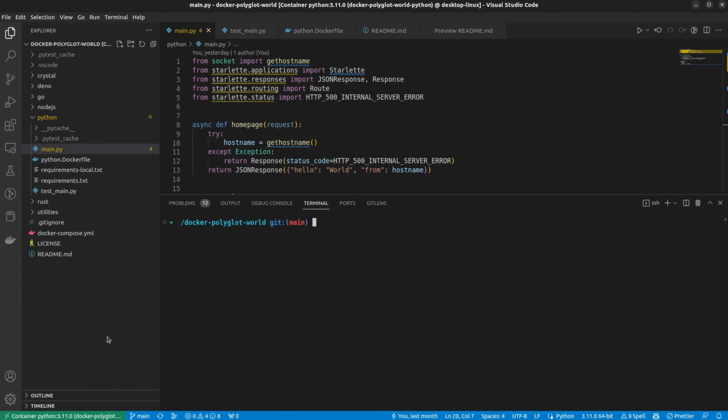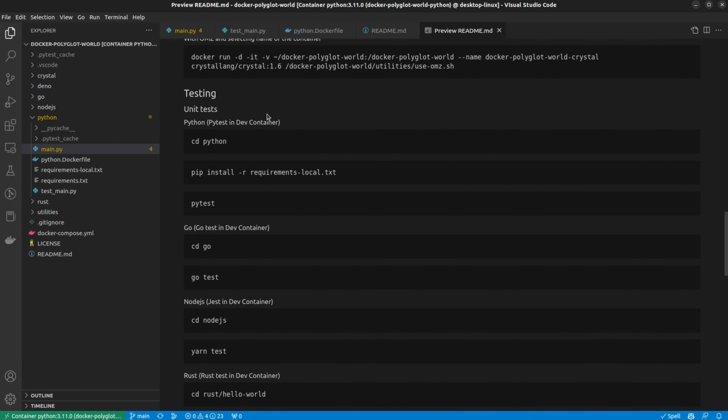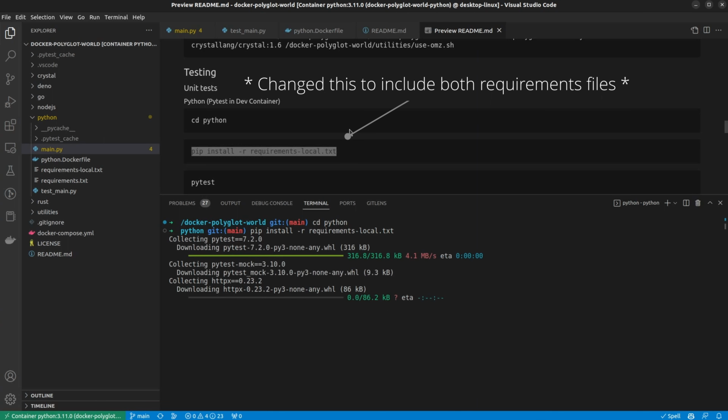Okay, with that VS Code instance up and running, just going to double check that I am editing on it. Perfect. All right, and then going to move back to the README and go down to the testing section. And so for these tests, I want to change directory into Python and then run this command to make sure that I have the requirements. And then I will run pytest. So we're going to cd into Python.